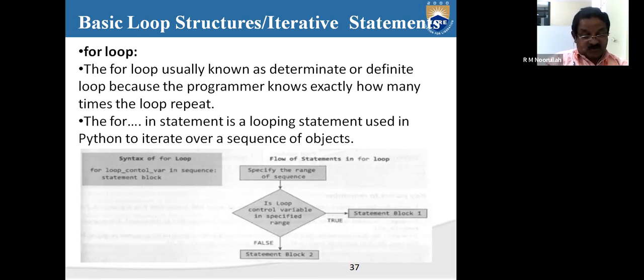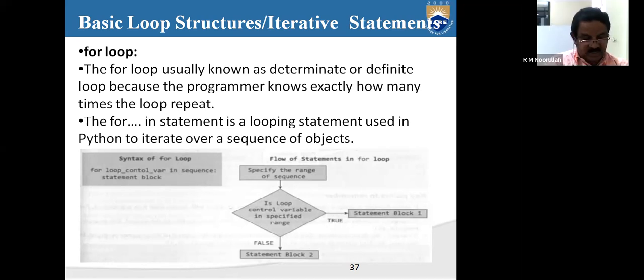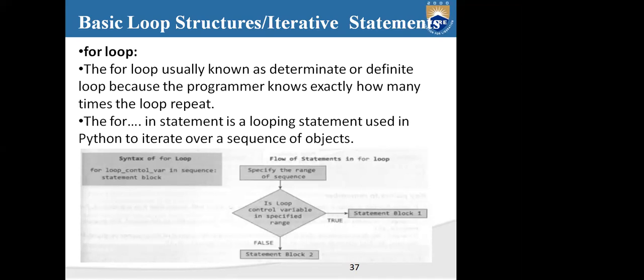Can we make use of all these five data types with the while loop? Can we use while for a string data type? Yes, sir. Can we use while for a list? Yes.